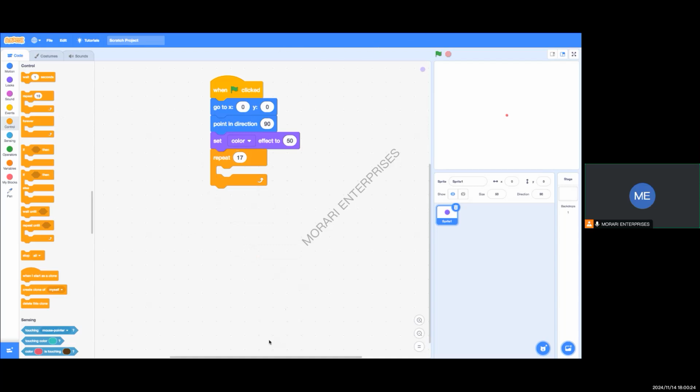How do you do repeat 17 in C programming? To do exactly repeat 17 times in C programming, you have to first create a variable called int I, and then that I, you can start it from 1 like that. And then when you go in, you do while, and then you use this variable I to control how many times this loops. So while I is less than or equal to 17, and then you come inside the program, you do whatever things that you are running, and at the end, you have to do what? I plus plus, or increment I by 1. So this is how you would do repeat 17 times in C.